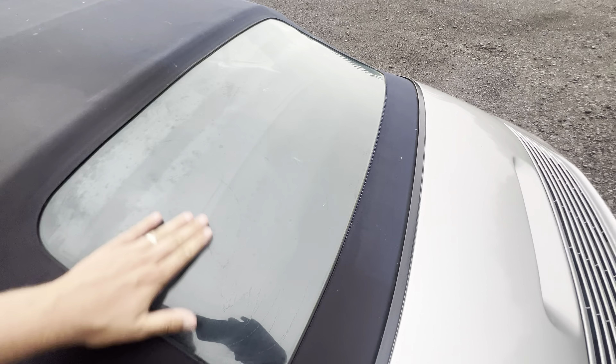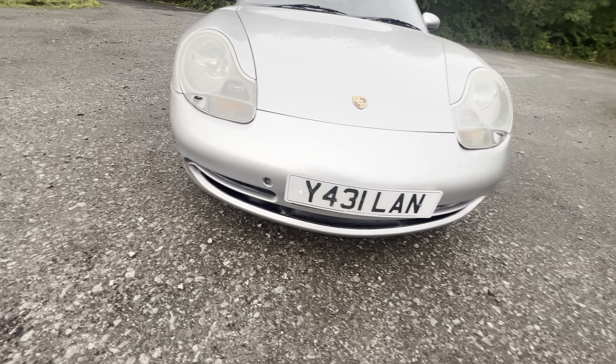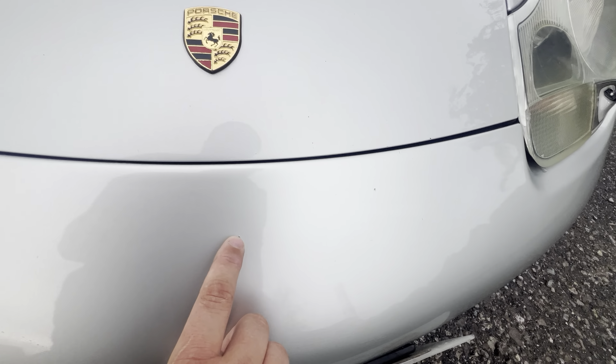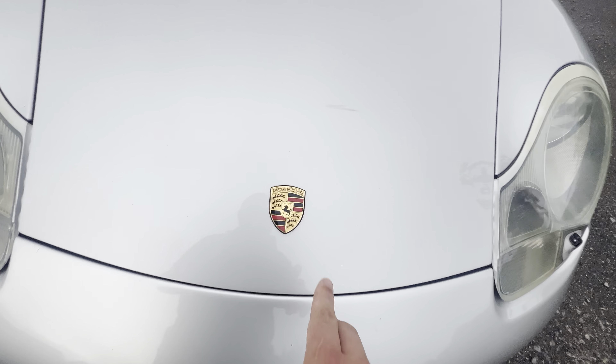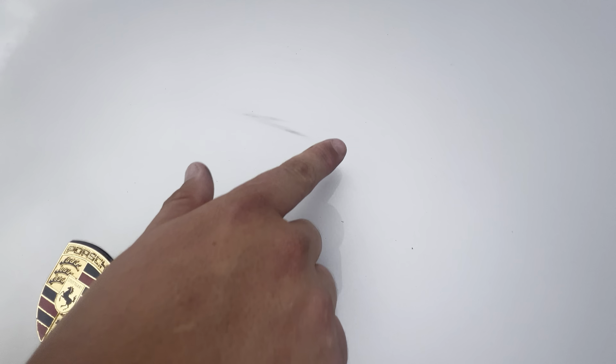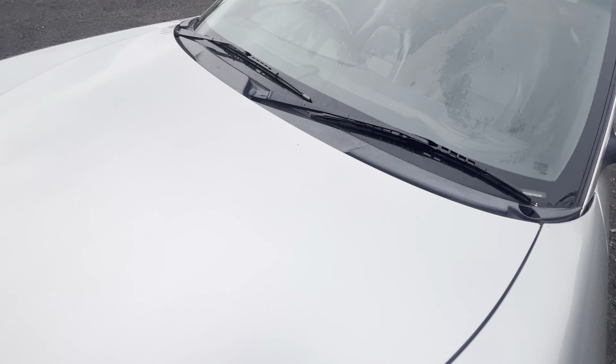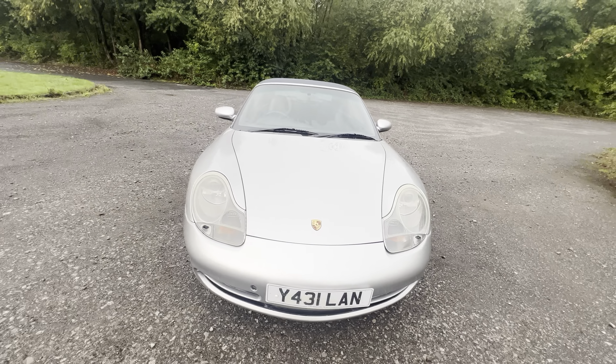This front arch is lovely and tidy. Coming around the front, the headlights are nice and clear — they normally need polishing on a 996 but these are good. As far as stone chips and things are concerned, there's a little bit of lacquer peel on the bumper, a little mark here and there. It's also missing the little plastic grommet that goes over the tow eye cover. As far as stone chips go there's one little one there and a little one there — that's about it. There's a light scuff on the bonnet but again I'd be amazed if it didn't polish out. Tops of the wings and bonnet on both sides are nice and tidy with one little stone chip at the back, but overall for a 21-year-old car it's pretty good.